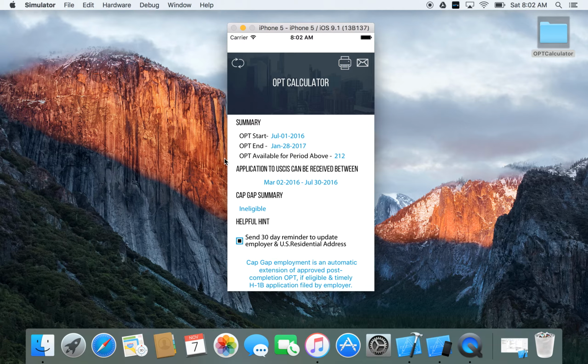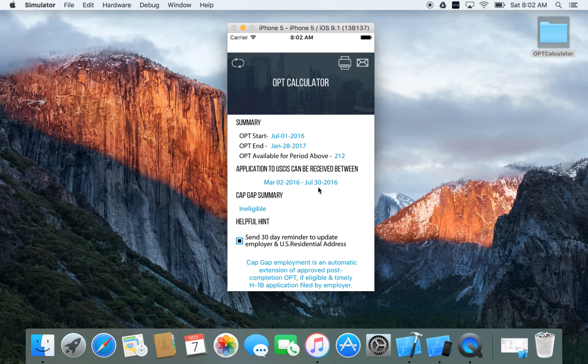The next section shows you when you can actually send this application to USCIS. USCIS will only take an application 90 days prior to the program end date. So this is predetermined for you right here. Based on the program end date for this individual, the earliest they can submit their application to USCIS is March 2nd.